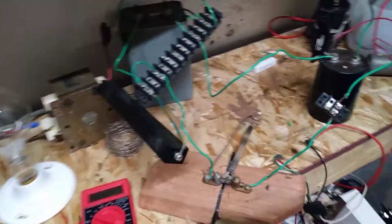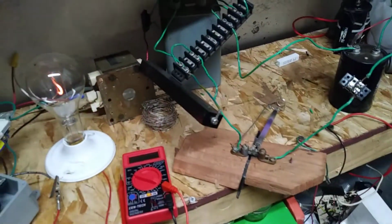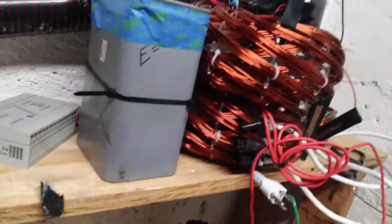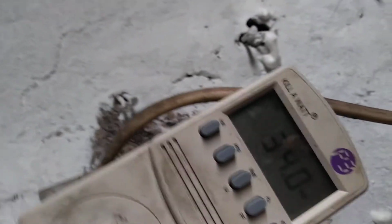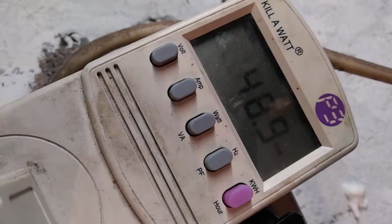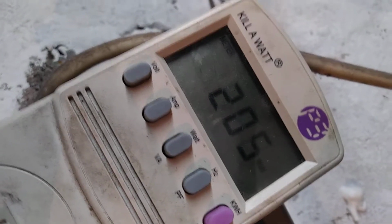Now what we'll do is we'll turn it on. It's pretty bright, we can turn it down a little bit. So it's running, and we're about 33 watts. 34. Okay. You can turn it up all the way, and you get about 205 watts.